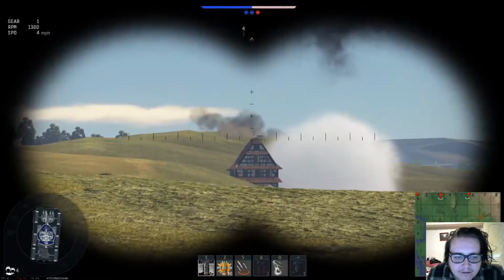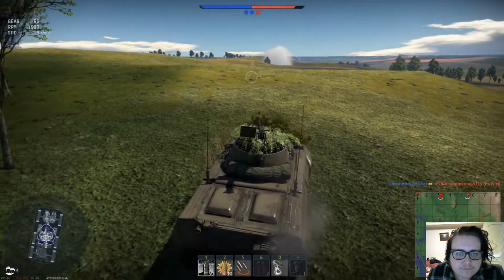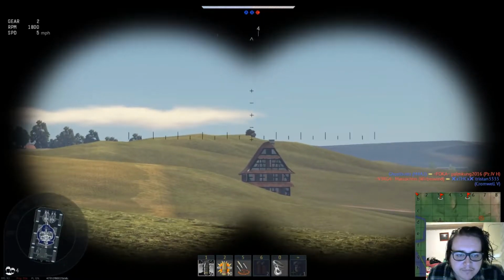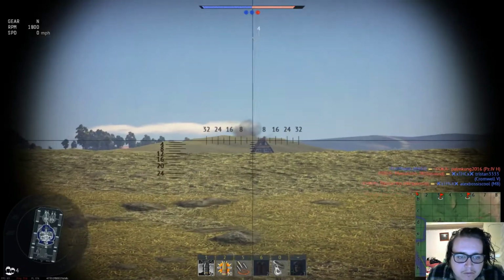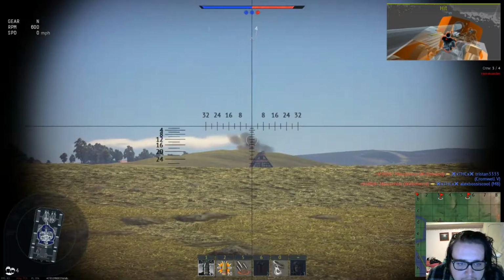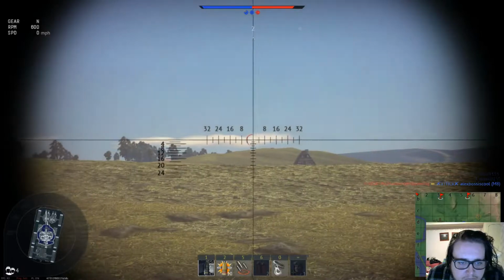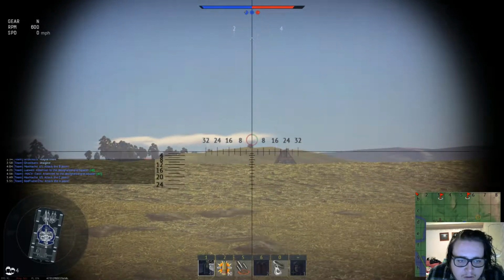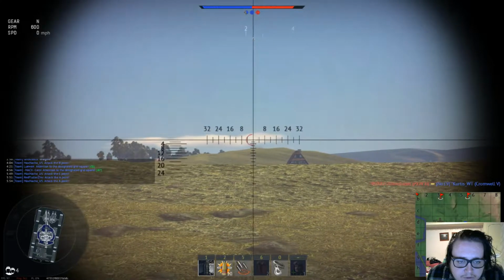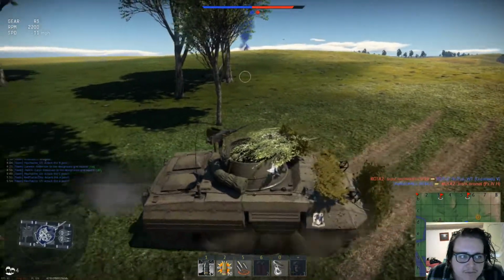Where are they? There he is. Okay, I can see that pack wagon now. Okay, he's reversing. There he is. He's on top of that hill there. Direct hit to the commander. No damage. And I don't think we're going to get any shots off on that guy anymore. Okay, we're going to have to pull back because they're going to know my location.